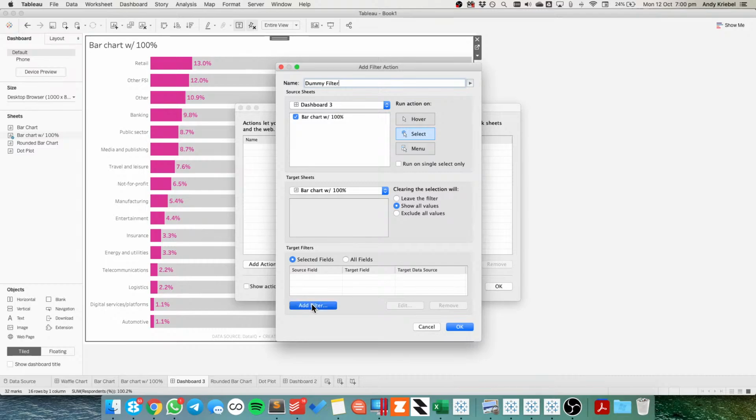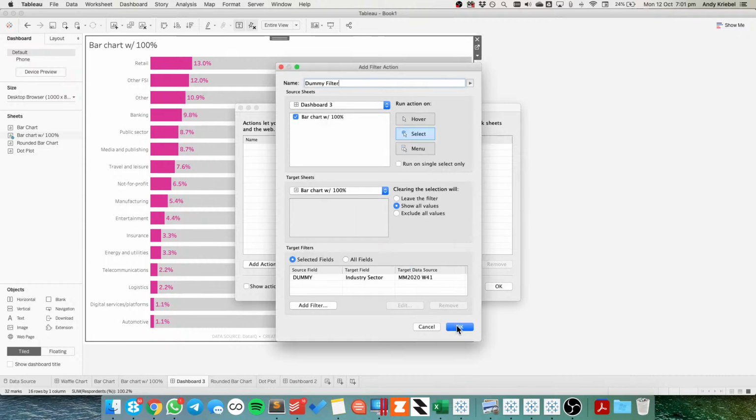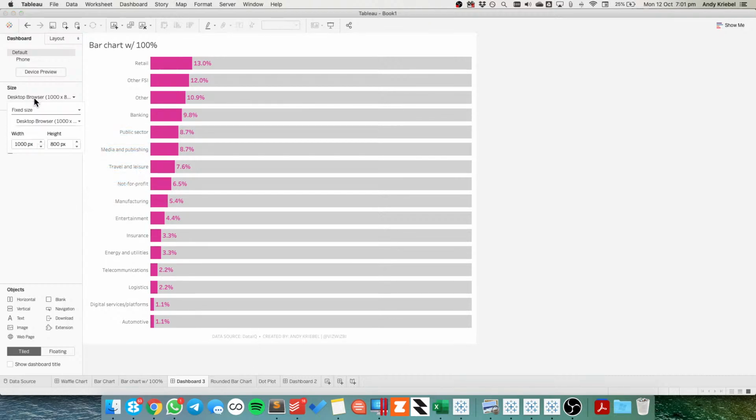Now the trick here is in this source field. I want to set this to go from dummy to something else, but it has to be something else that's not in the view. So actually, maybe we can use industry sector. Let's see what happens. And now when I click on something, you see it just kind of deselects it. So I am clicking here, it's just not doing anything. So that's good.